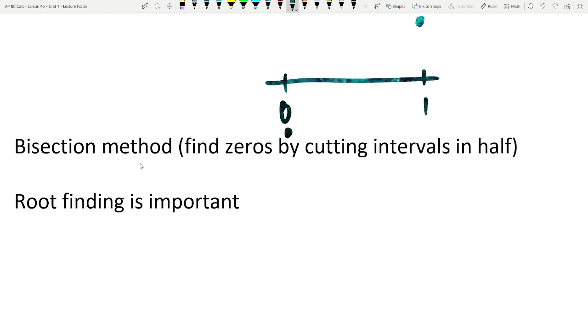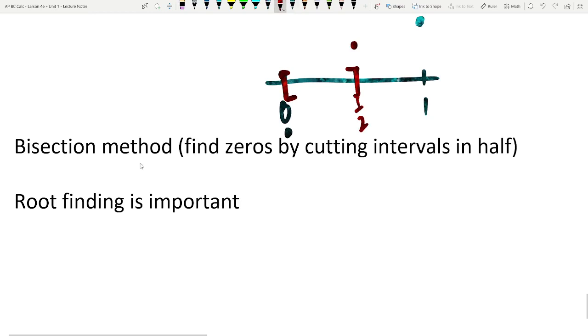So what you do is you take the interval where you are guaranteed by the intermediate value theorem that there is going to be a 0, you cut it in half. So you look at 1/2. Evaluate your function at 1/2 and see if it's going to be positive or negative. If this is positive, then your new interval that you're looking at is this. And that took your entire interval that you were trying to find your root in and cut it in half, which is fantastic. That's why it's called bisection.